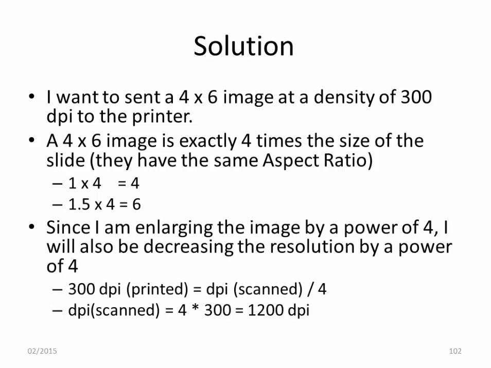Since I'm enlarging it 4 times, and I want to have 300 dots per inch when I enlarge it, it's simply a matter of math. If I want to have 300 dots per inch when I print it, I've got to scan it at some higher value. As it turns out, I've got to scan it at about 4 times higher value in order, when I blow it up 4 times, to have my 300 dots per inch again. So the answer is, if I scan it at 1,200 dots per inch, and then print it at 4 times its actual size, I'm going to end up printing with an effective 300 dots per inch, and I'll have a nice high-resolution 4x6 picture of this little 1 by 1.5 inch image.